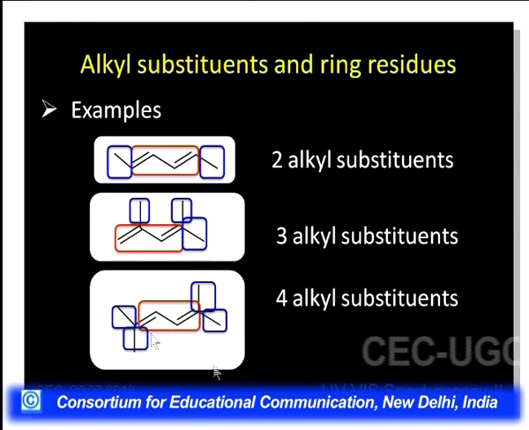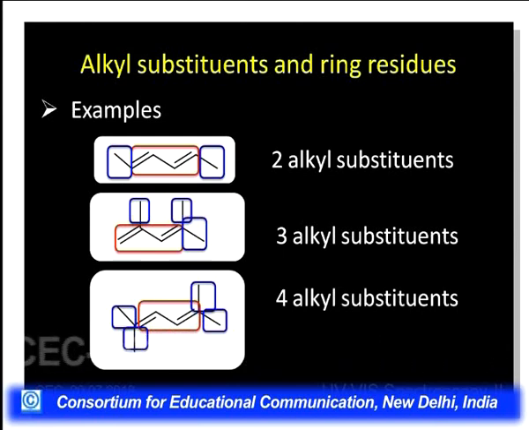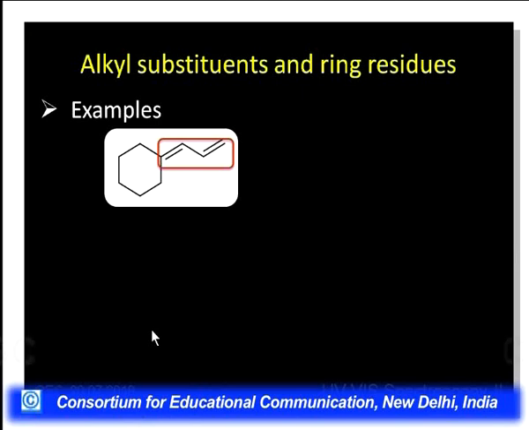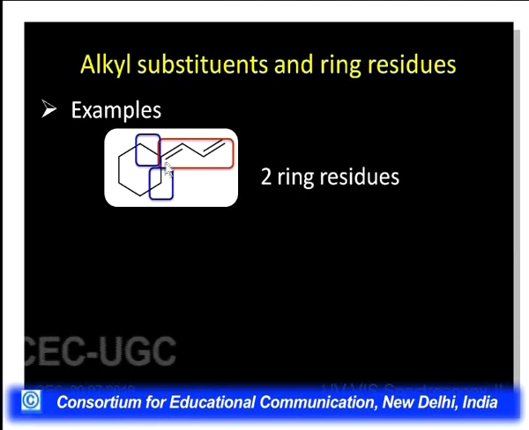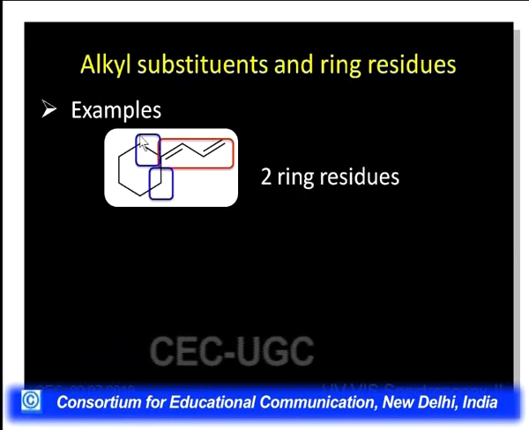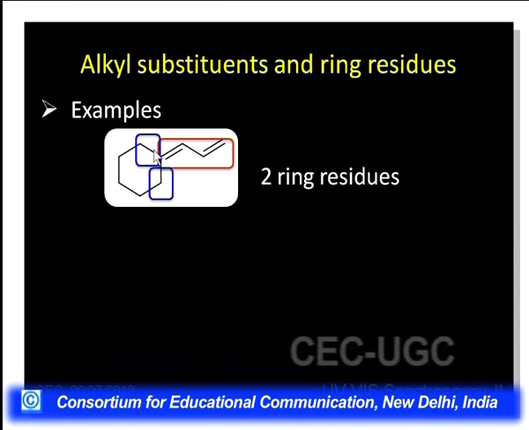So we have to keep our basic chromophore and see what the different substituents are, and then put the numbers together. For each one of them, say in this case, there is a contribution of plus 5. Suppose there are 4 of them, the contribution will be 20. We'll come to that. Let's take some more examples. In this case, this is the basic chromophore, and there are 2 substituents, but these 2 substituents happen to be part of a ring here. So they are called 2 ring residues.